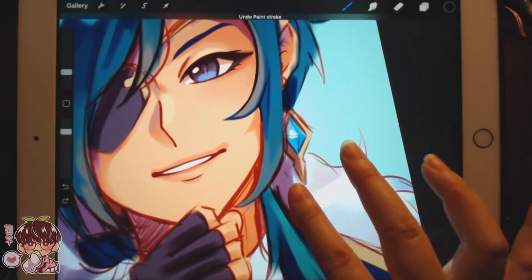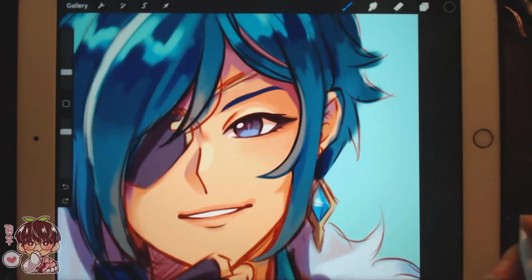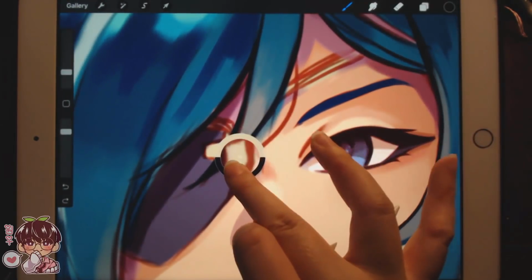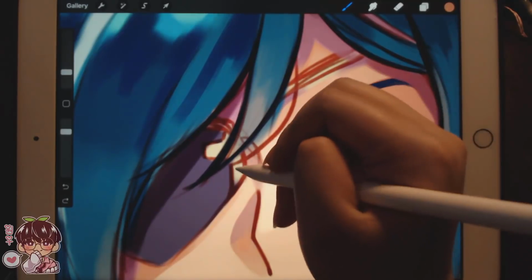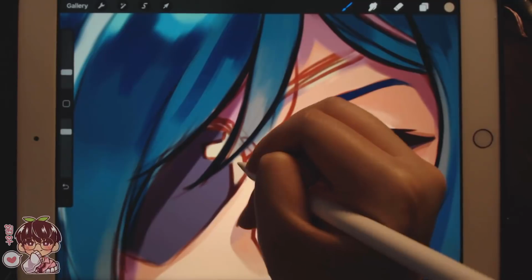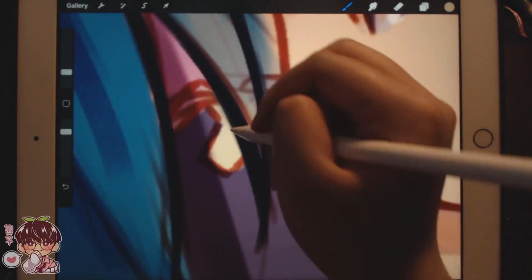I don't know if I like defining that shape. I'll just bring this up to there and slowly clean up the rest, I think. I might want to warm up this tone a little bit, so I might add a skin tone to warm up this gold color.